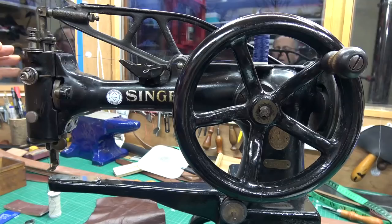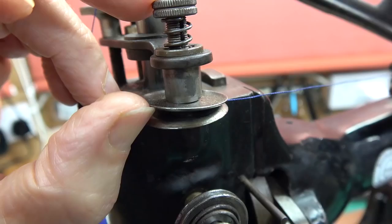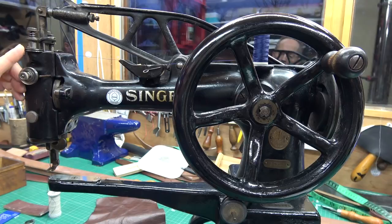Next up, we'll zoom in because there are a few things to say as you go in closer. Make sure that your tension washers are actually clean. I've looked at a lot of these machines, and so often there's dirt or rust between those tension washers. If they're not really shiny, they're not going to do their job properly. Your thread will get trapped on bits of rust or dirt, upsetting your tension and giving you uneven results. They're very cheap to replace, so if they look grubby and rough, replace them.